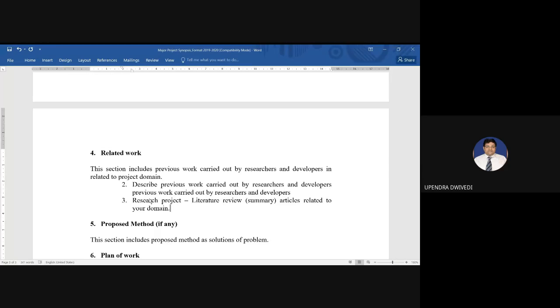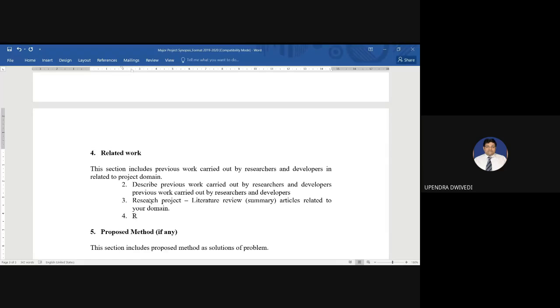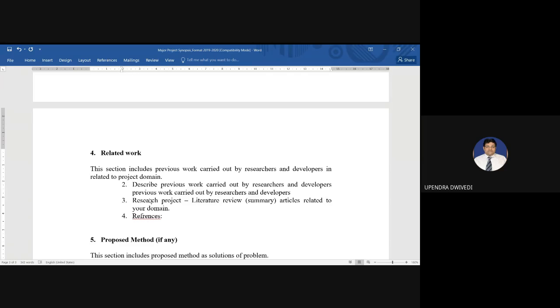What is your problem? You will take those problems and write the literature review, or summary of articles related to your domain. It should include another point: you have to provide the references at the end. So when you are writing, you have to use references. How can you provide a reference for an article? You can follow the IEEE format for referencing.